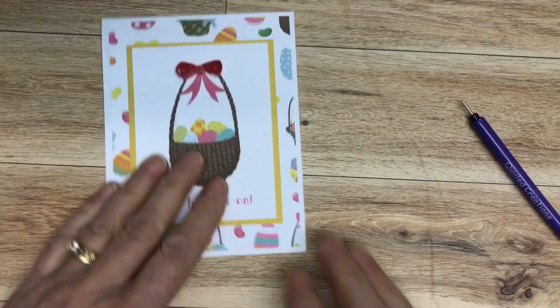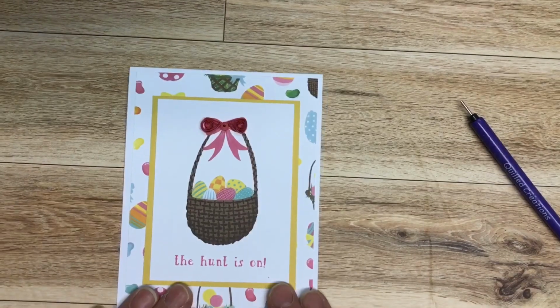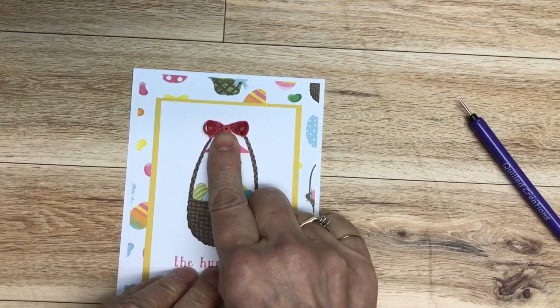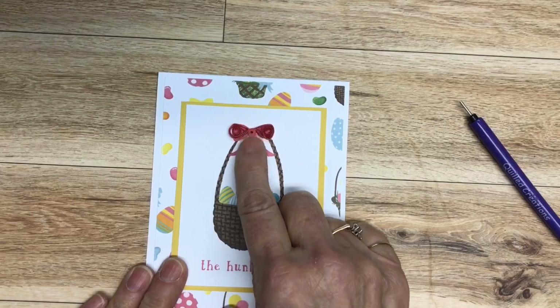Now this one, we are going to be doing 2 different techniques to quilling. We're going to be doing the teardrop, but making it into a triangle. And then this right here is called a tight circle. So I'm going to show you how to do that.